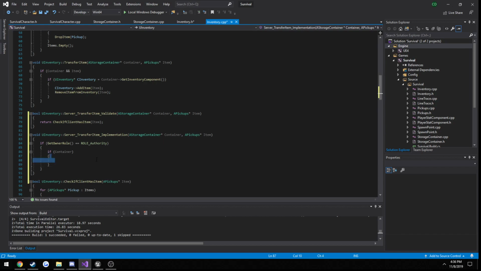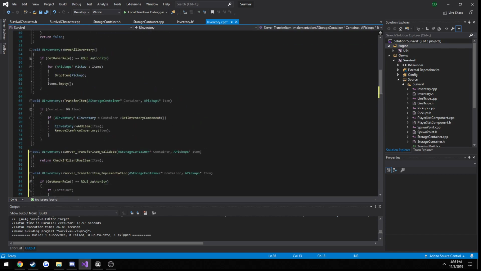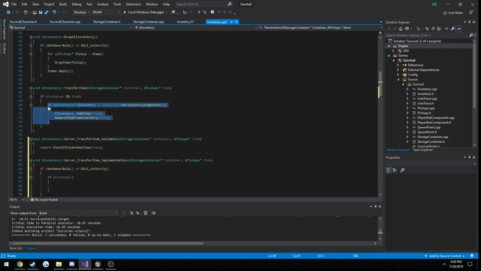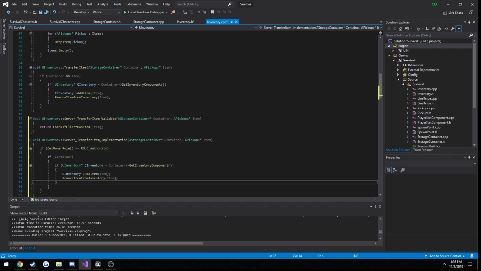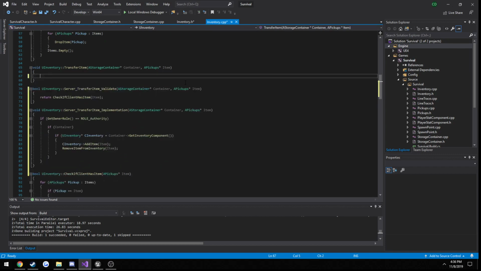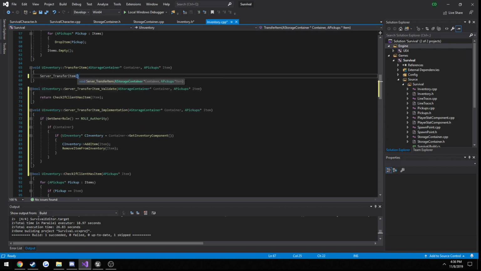So if the container is valid, we're going to do what our transfer item does here. Just like so. Then from our transfer item function, we then call server underscore transfer item, pass in container and item.